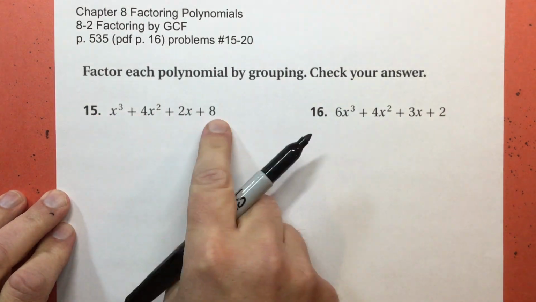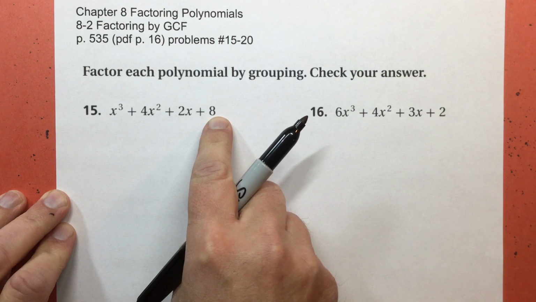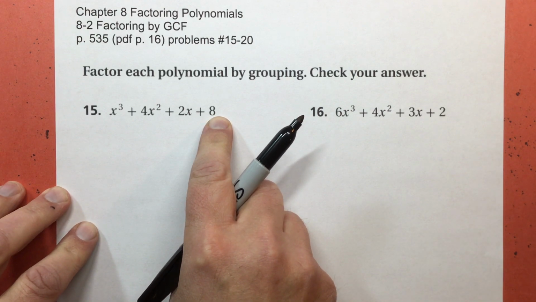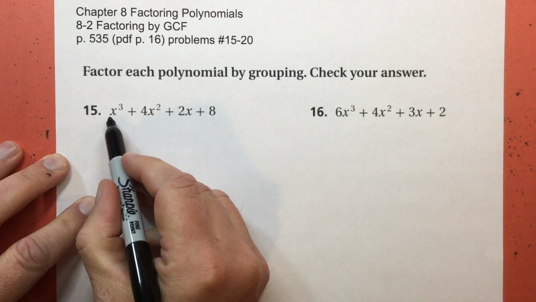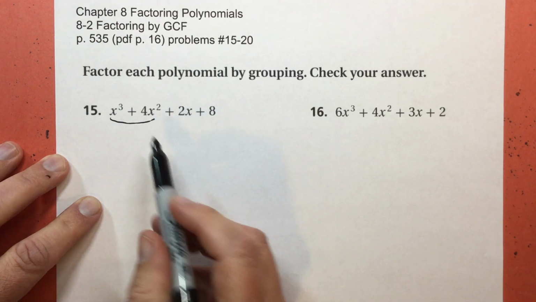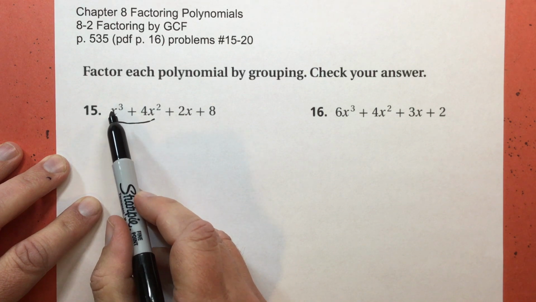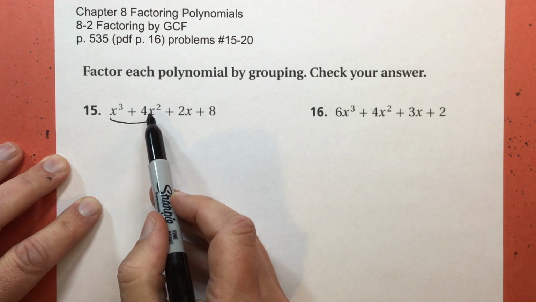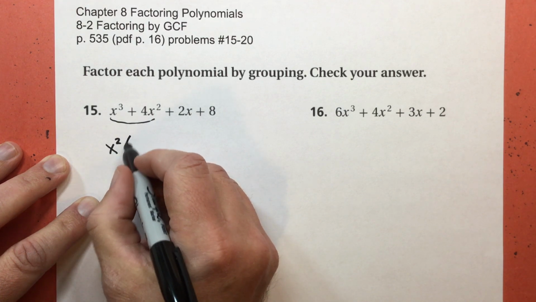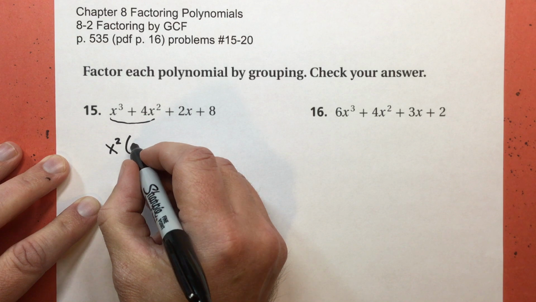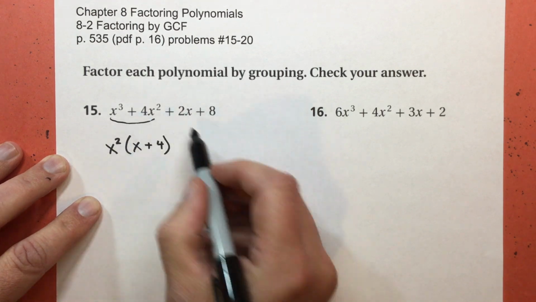So I want to put them all in standard form. I got x to the third power, second power, first power, and then the constant, which is actually x to the 0 power. So this is okay. So I'm going to put these two together. What's my common factor for these two? I've got x times x times x, and I got 4 times x times x. So the common factor is x times x, which is x squared. That left x plus 4. That's just out of the first two.